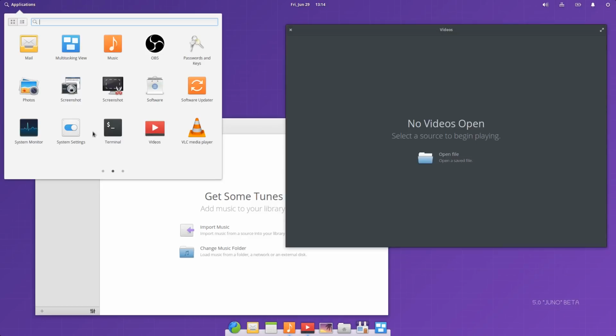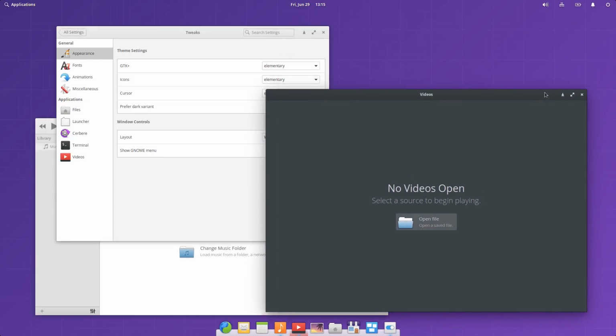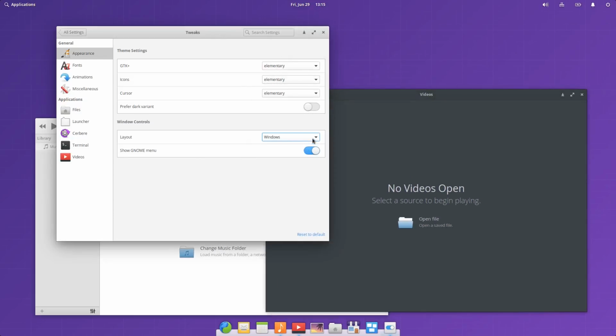The elementary tweaks that I was talking about. Let me just go back to these settings in the layout. So window controls, if you have elementary, it will stay like this. If you pick Windows, it puts your minimize, maximize, and close buttons like you would in Windows. I don't know why they call it Windows. Or you can go close only right, close only left. So different options on how you want this laid out. OS X kind of makes it the same as the Ubuntu, but in a different order.